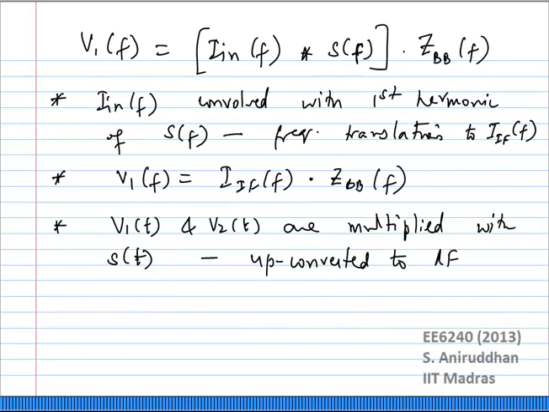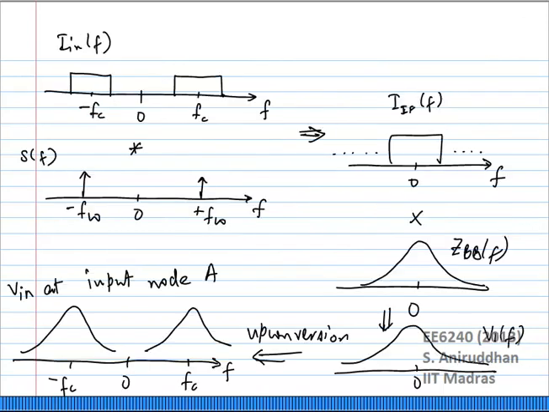Okay, so we saw that in the case of the current mode mixer, if you have a baseband impedance which has some kind of frequency behavior, the same frequency behavior is actually translated to the input terminals. So if you have a low pass filter, for example, that gets transformed into something which looks like a band pass response, and this is quite often useful in many different kinds of circuits.